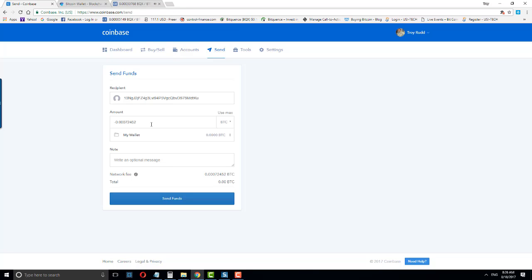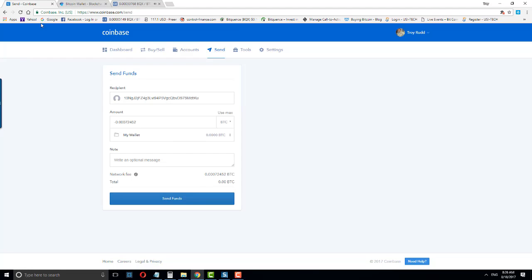I can't even put in a sample amount here because I don't have any Bitcoin in this account. But you're going to pay a small network fee for the transaction. Click send funds and then click verify once you see everything is correct, and your money's sent. And it's usually there right away. It may take 20 minutes to a half hour for 3 confirmations to take place, but then your funds are over in that wallet, or it would be at the merchant or wherever you wanted to send this.